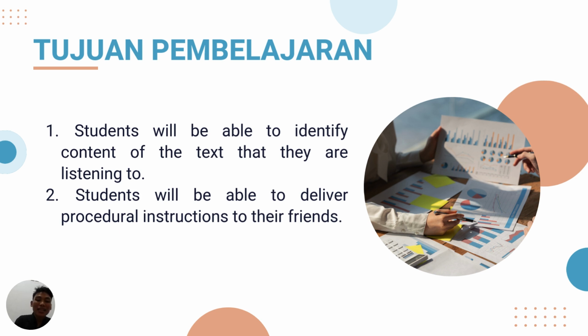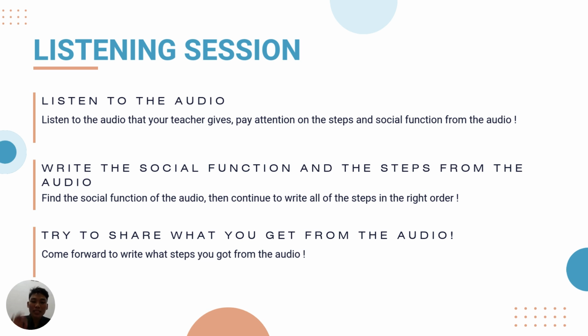Okay? And the next one, let's do the activity, listening session. What you have to do here is listen to the audio. I will give you the audio after this, and I want you to rewrite the key points or the main steps from the audio. Okay? And then I want you to find the social function of the text you are listening to. And then after that, I want you to come forward one by one and write your answers on the whiteboard. And we are going to discuss it together.